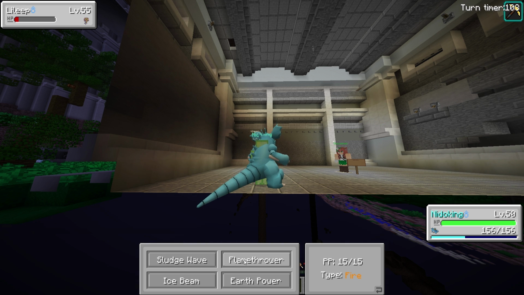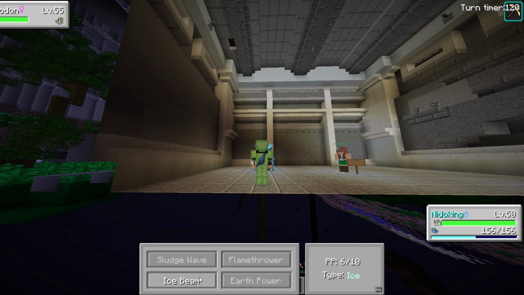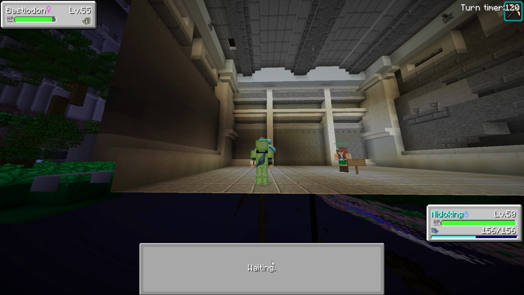No. None of our moves really work. Actually, Ice Beam. I think Ice Beam will. He'll send back out the Aerodactyl. It's also super effective against Aerodactyl. We'll try that again. There we go. And we're going to be stuck on Ice Beam for the rest of this battle, which is not very effective against Bastiodon. So we're kind of screwed here.